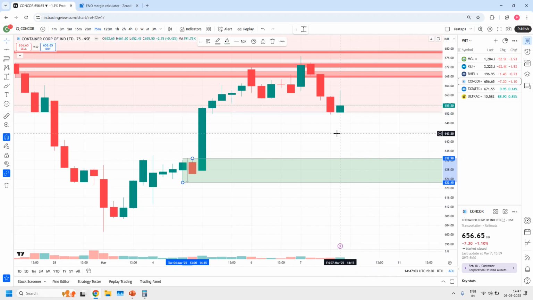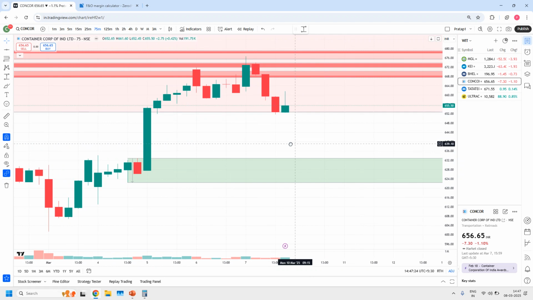So that's why don't think like a short-term trader or intraday trader to get profits immediately. Swing trading means you need to wait for several days, maybe a week or two weeks, you need to hold your position. And the price won't fall just like that, going down, down, down. It won't happen. There will be ups and downs, swings will be there. That's why we are saying swing traders. Multiple swings and finally reach here.